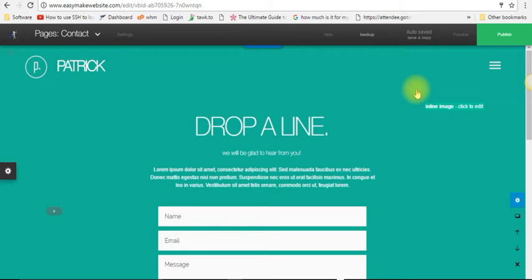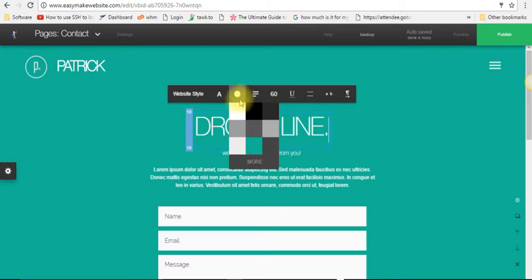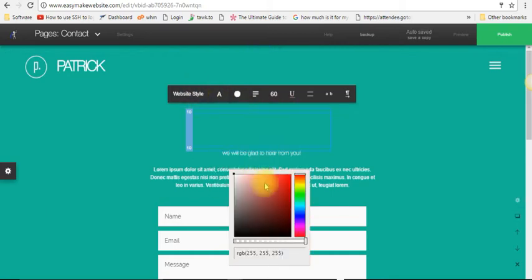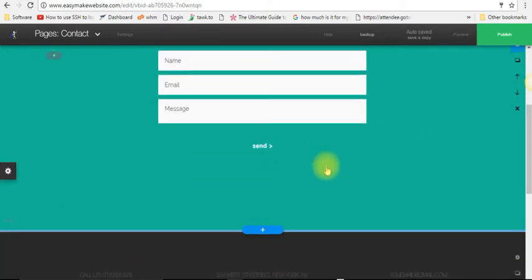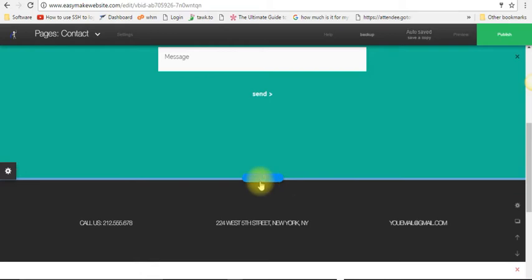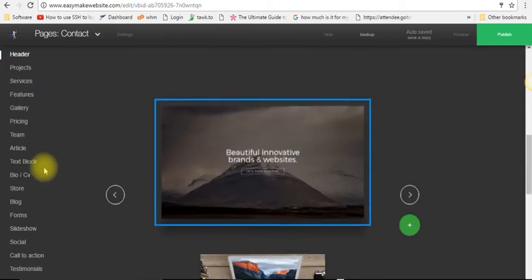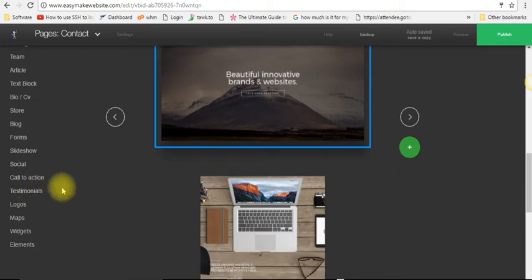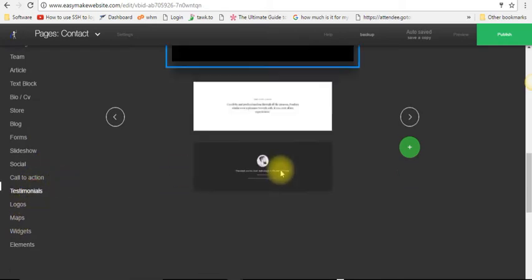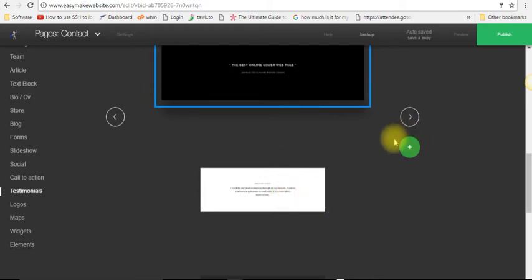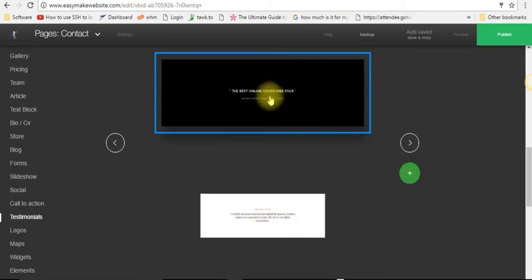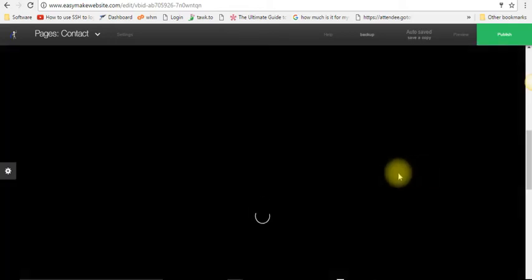Let's say we want to go back into the website and change the colors of the font. So we'll click on it, and here's the font color change here. It can change the colors. Let's simply choose it off the menu bar. There's more colors, and it'll change the font automatically. And that's how you change the font on your pages. If we want to add another section, once again, we choose the section that we want, and the section is now added.